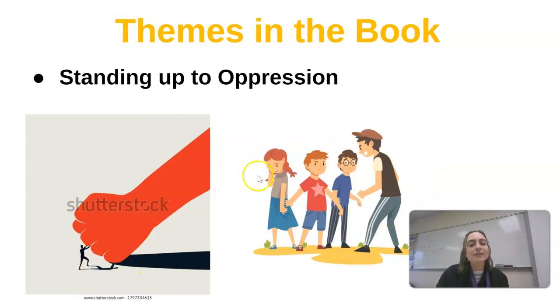If we think about this example, it makes me think about Dale, Peter's friend at the state school, and how he stood up for Peter against Mr. Beatty. That is an example of someone standing up to oppression and trying to fight back, trying to get justice for the person that is powerless. As you start to finish the book, I really want you to look for ways that Peter or other people in his life are trying to help him stand up to oppression and get some justice.